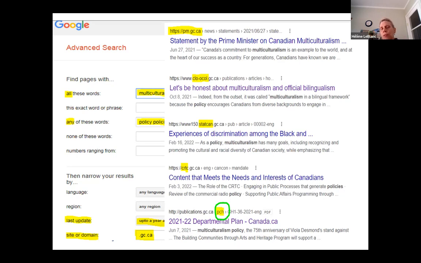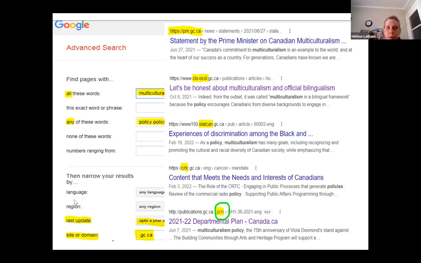However, over and over, I'll begin to see the sort of top numbers of these particular departmental URLs. And one of them, for example, we have the Commissioner of Official Languages here. We have the Prime Minister's Office, that's the top one. We have Stats Canada, our national statistical agency. We have the Canadian Radio Television Communications agency here. And we have something, for example, from what we call Canadian Heritage.